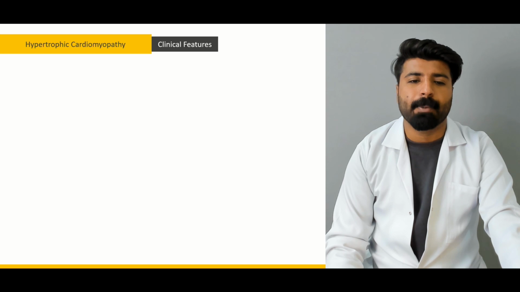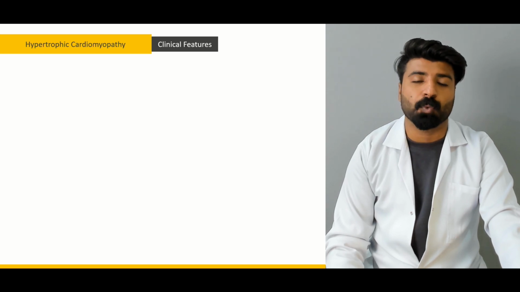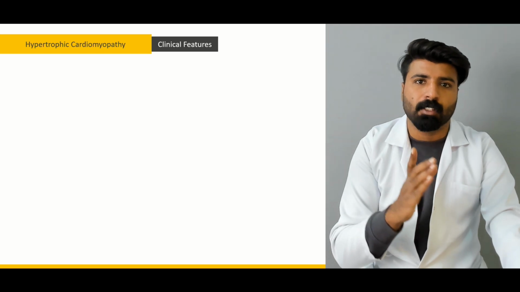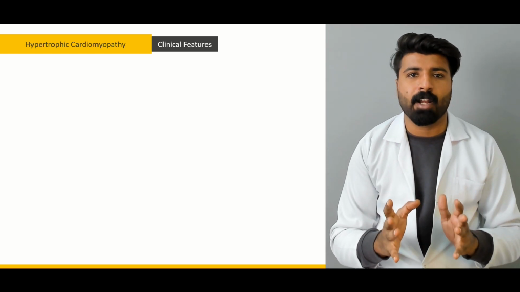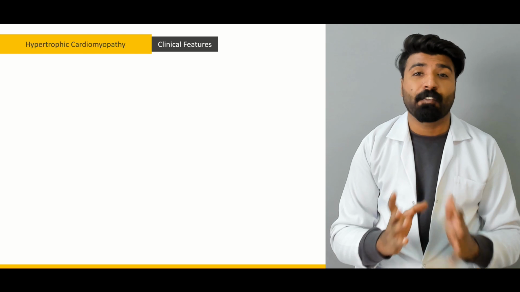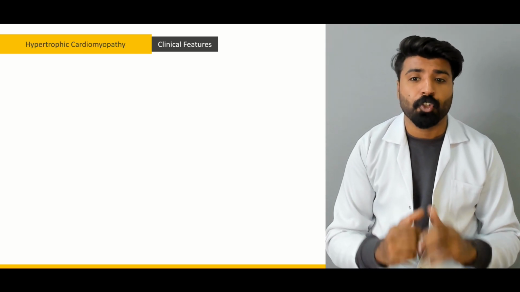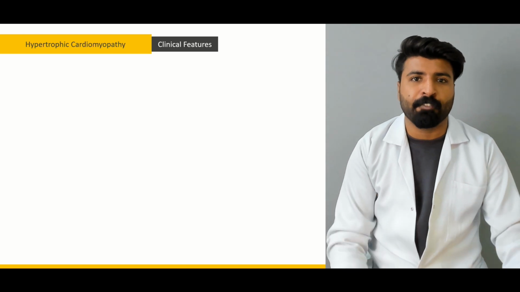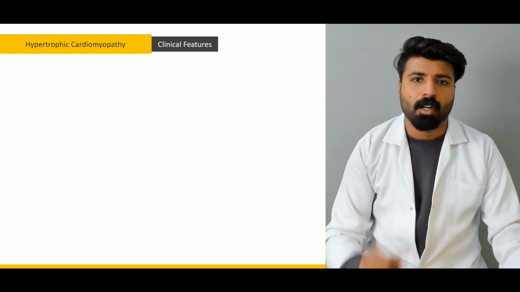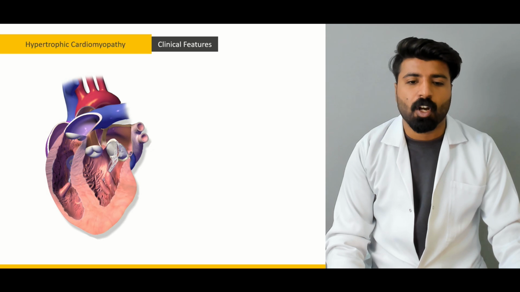Next on, we have hypertrophic cardiomyopathy's clinical features. What will the patient be presenting to you with? Now, after learning the pathologies lying behind hypertrophic cardiomyopathy, after learning the structures which are going to get damaged, you must be able to interpret the clinical features coming out of hypertrophic cardiomyopathy. So let's talk about it.